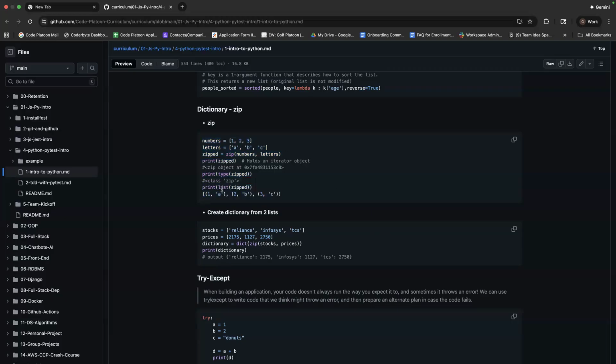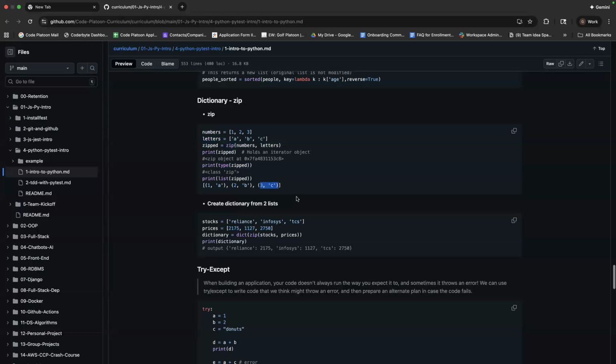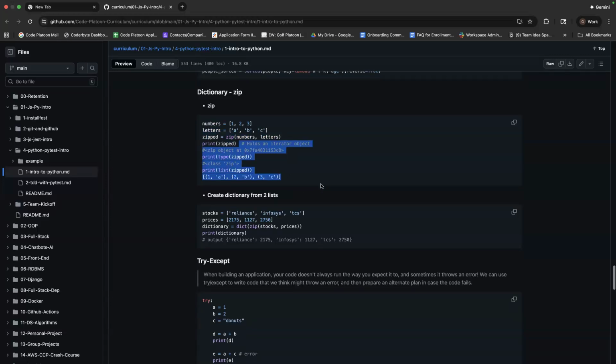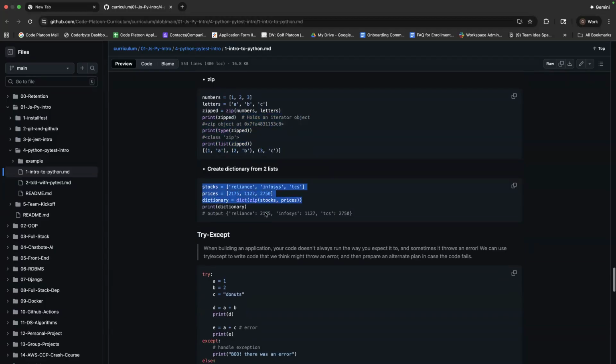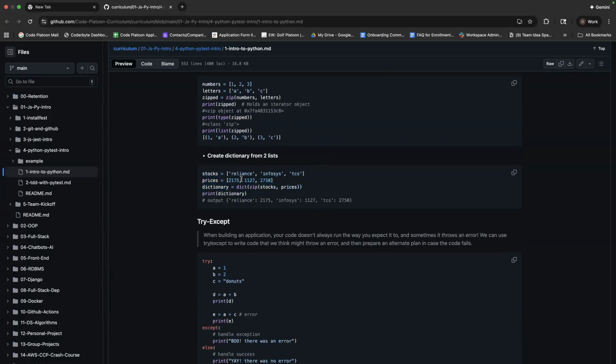It's just zipping them one after the other, grabbing the first index and throwing it in a tuple, the second index into a tuple, the third index into a tuple. So this is zipping two lists. This will allow you to create a dictionary from two lists, where the string of the first list will be the key, and the first element of the second list will be the value. And that's what it's showing there.